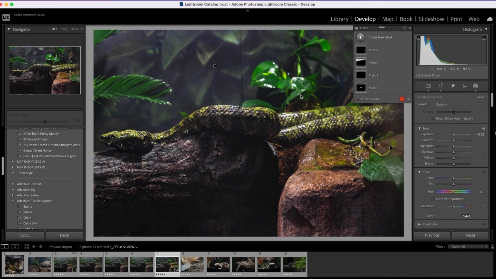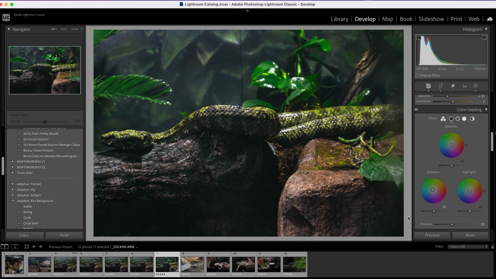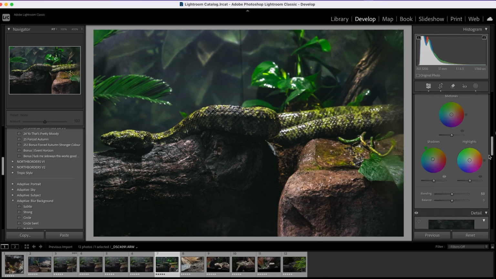This is a gorgeous looking viper, and it's really sad that these are critically endangered. The last thing we're going to do before the official before and after is color grade a little bit. I either want to make my shadows blue or green. Here's what it looks like with blue shadow, and then if I make it look more green like the snake's color, this is what it looks like. I think with the green tinge, it looks more natural with the leaves and the snake, so we're going to go ahead and do a green tinge to the shadows.